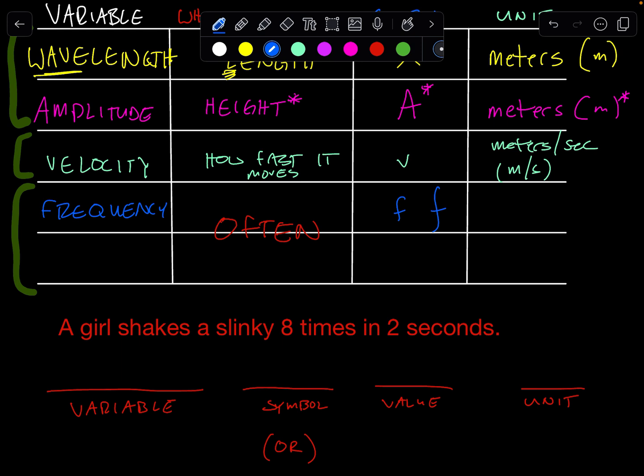It doesn't really matter. But you can describe this as either the number of waves per second, or as hertz, or you can use the abbreviation for hertz, which is capital H lowercase z. Why capital? Because it's a proper name. It's named after a person, and that's a proper noun.